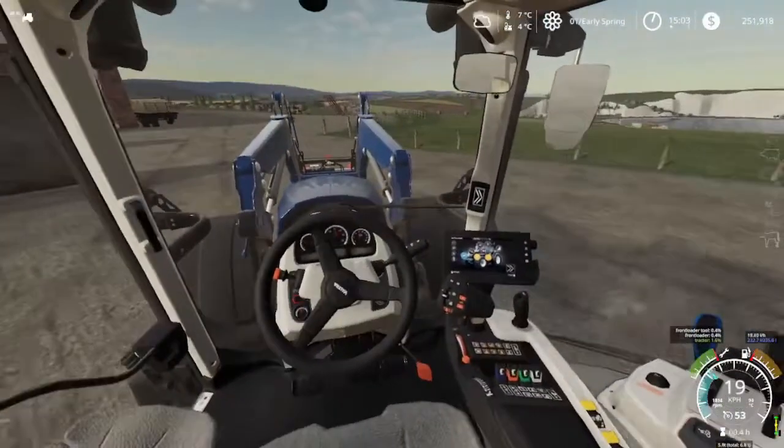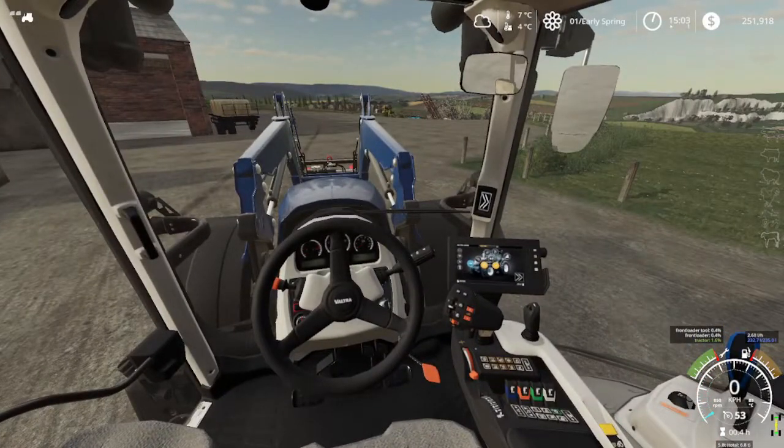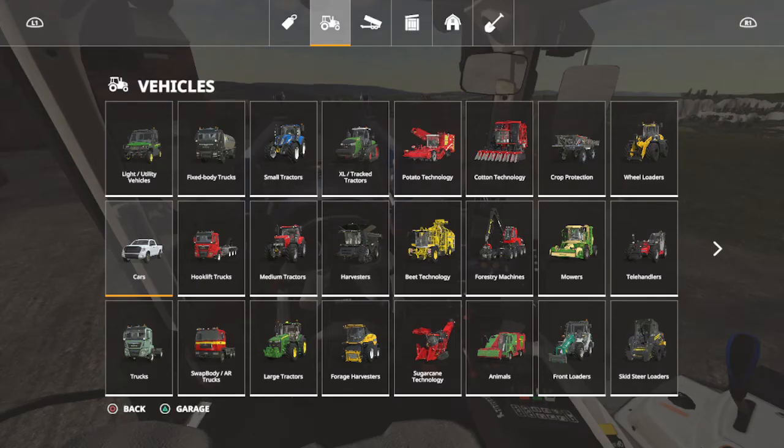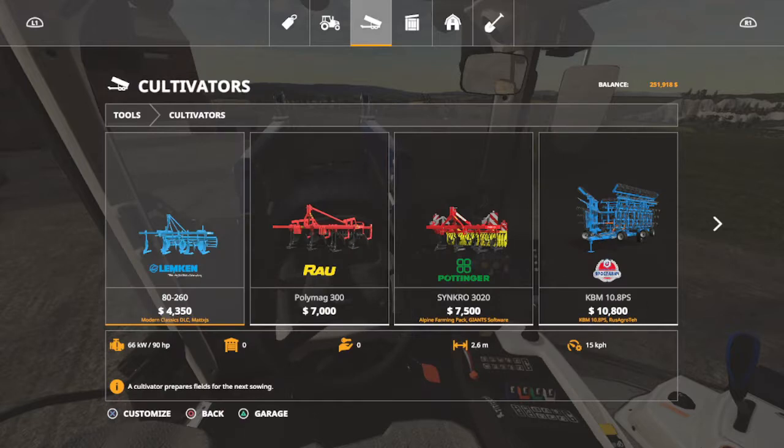Now this guy we really need to purchase. First up we need a plough. We've got a seeder, so we need a plough, cultivator, and we need something to spread our lime and our fertiliser. So 250,000. We should realistically be able to get away with purchasing all of this stuff. So cultivator.